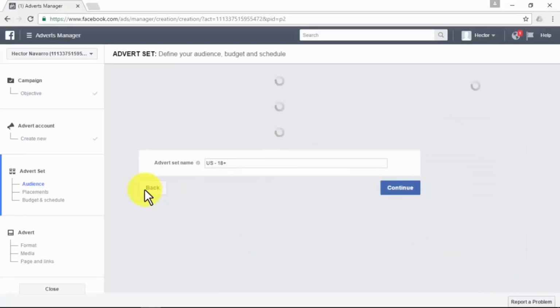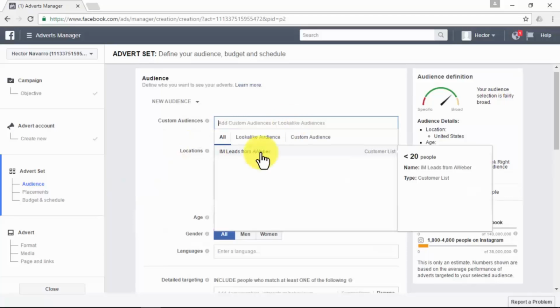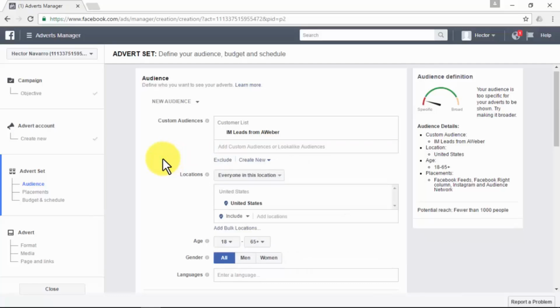Then you'll be able to create the ad campaign. Right here in the audience section is where you'll pick up the custom audience you have just set up. You are preparing an ad campaign only for these people so you can remarket to them. The rest of the ad creation process is the same as any custom Facebook ads creation process. Always keep in mind that you are creating an ad campaign for people that have done a specific action related to your business, so you won't be targeting everybody on Facebook with this campaign.